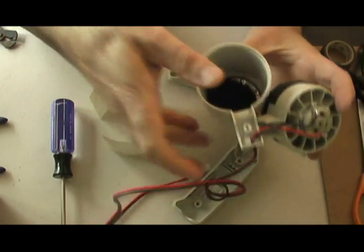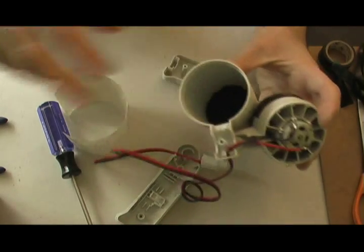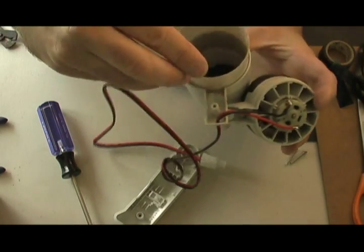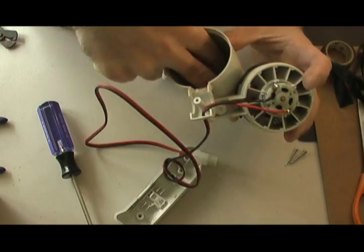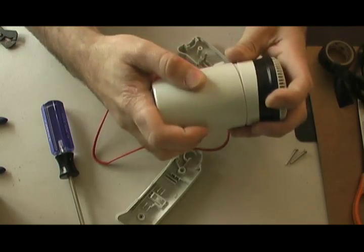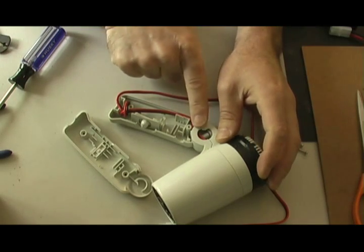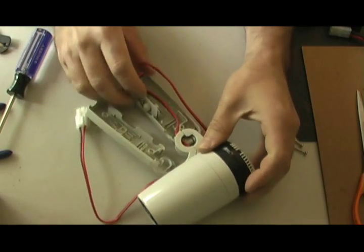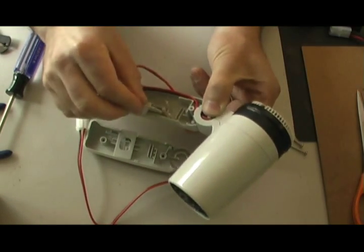Inside here, all the heat coils have been removed. I've just cut a circle of the carbon filter to fit. I'm using the original heat shield just to sort of hold in the filter. It's not really necessary, but you could just put something in there — a roll of cardboard or paper or whatever you want to hold it together. Then you reassemble your piece, being careful not to pinch the wires. You can see how the wire is routed through that central hole. The insides of your hair dryer may look a little different, but just make sure you carefully install the wire.